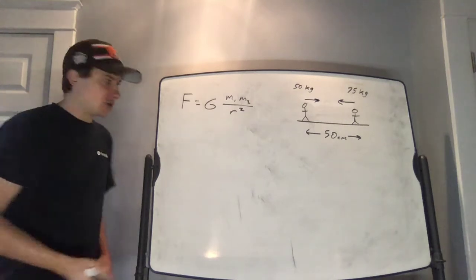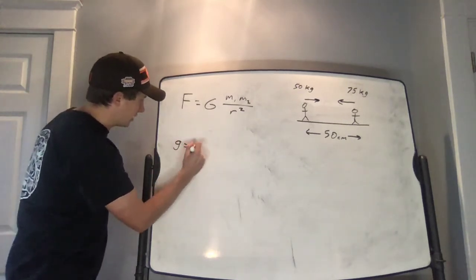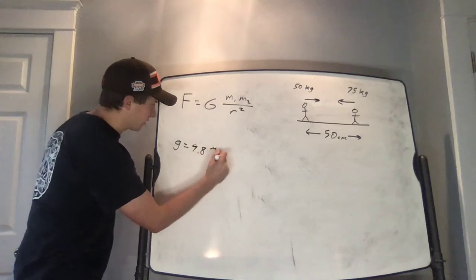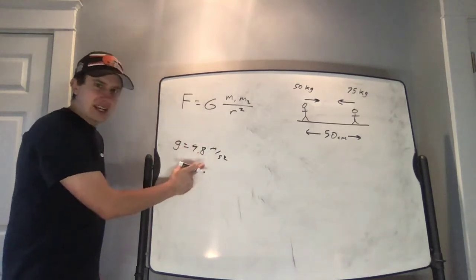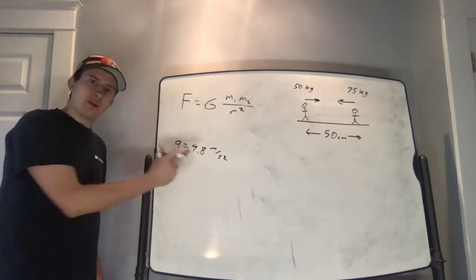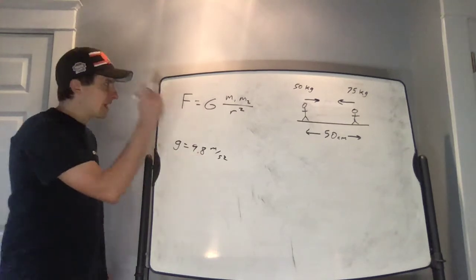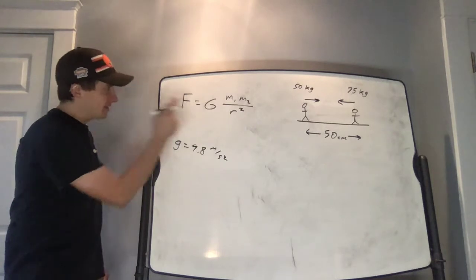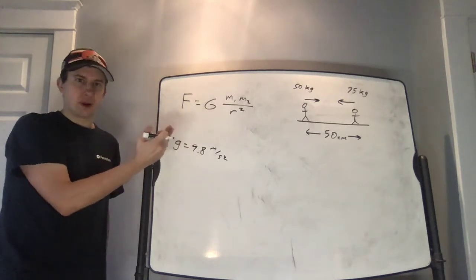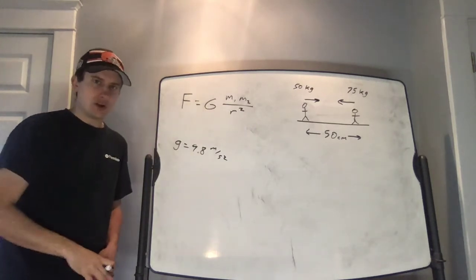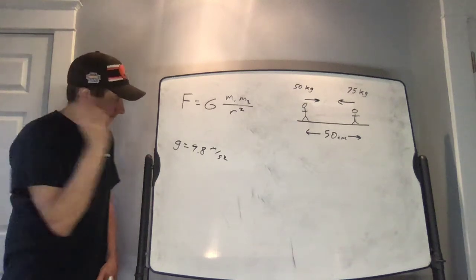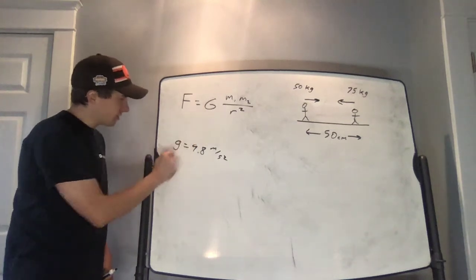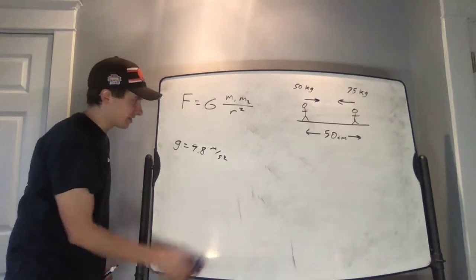Now, we sometimes use lowercase g, which is 9.8 meters per second squared. This is the acceleration of gravity if you are near the surface of the Earth. It has different units and applies near the Earth's surface. So I just want to explicitly say these two quantities are fundamentally different things.